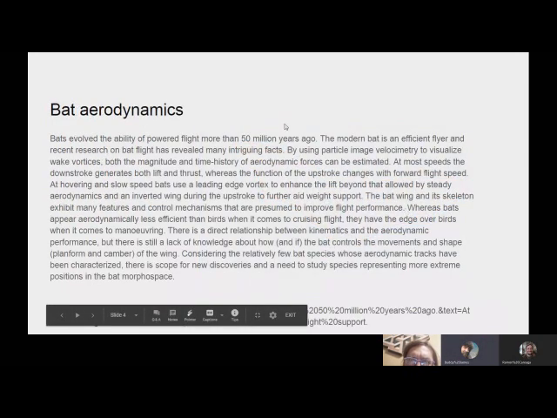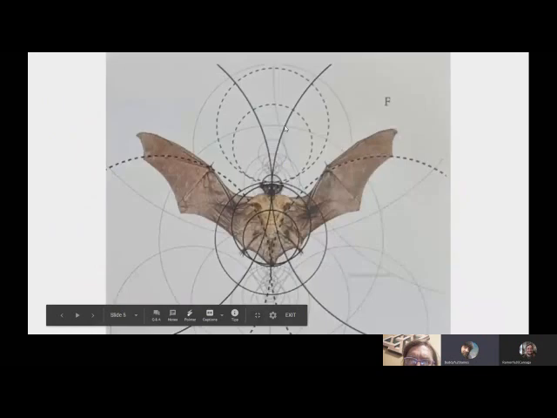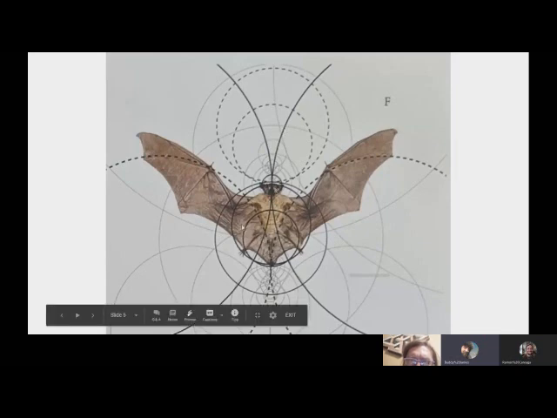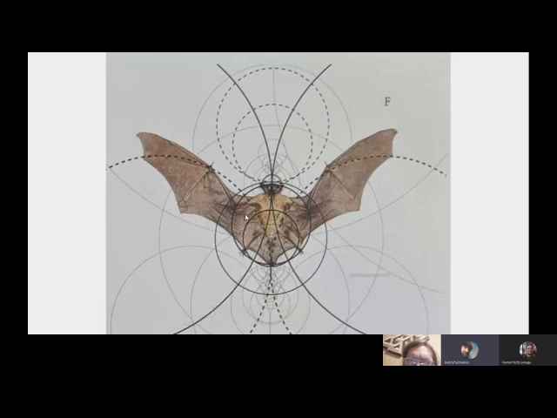So bat aerodynamics, a couple more close-up images here. Scroll through. And this is very symbolic. I mean, this reminds me of something satanic, or some sort of symbology of, not necessarily satanic, but bats have always been used for hysteria throughout the ages. People are horrified of bats. So we're going to get into the fear of bats. And if we don't, we need to. So remind me about the fear of bats, because it's not in the presentation, and the psychological fears of bats. So all sorts of different things.